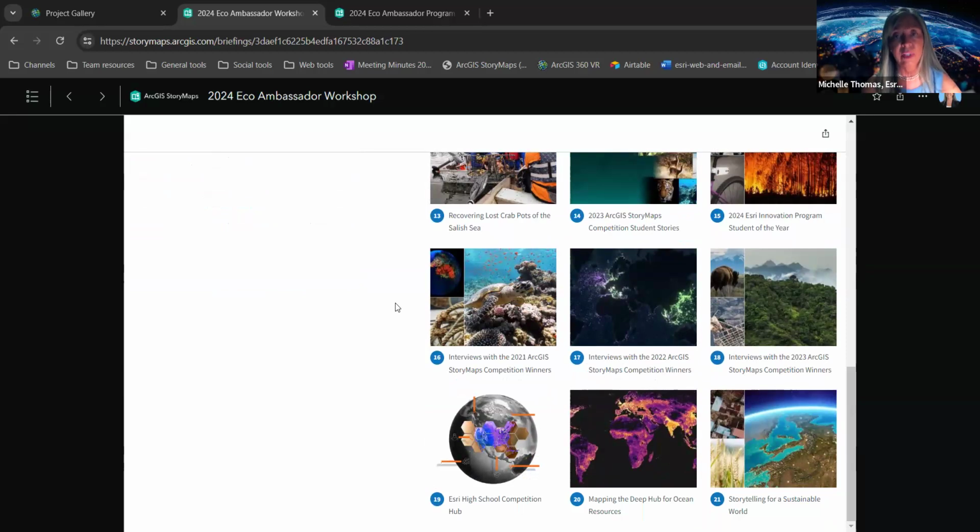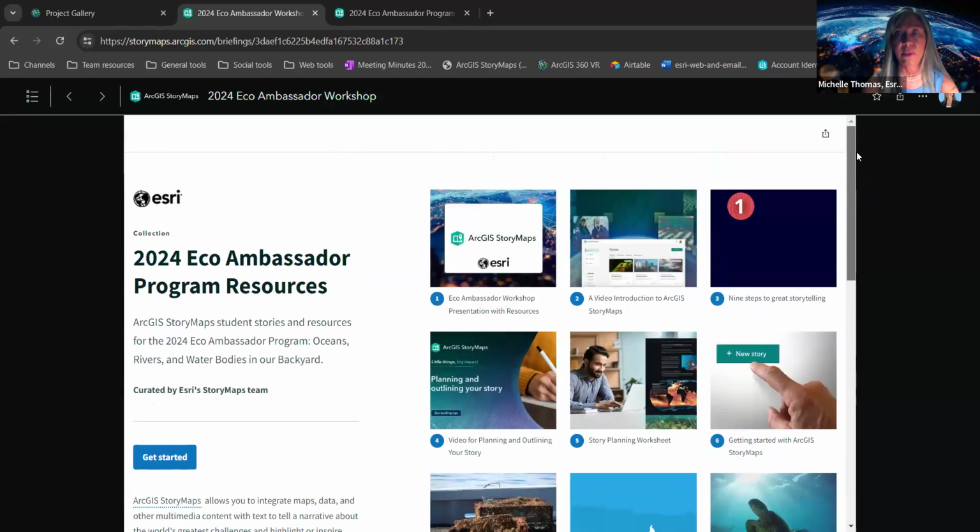Everybody finds that really helpful because sometimes you're like, I just want to know, how did you build it? Do you have any tips? What's your advice? How did you do this kind of thing? So we will go over some of these resources after the Q&A, but it's good to know that those are there. So I'm going to share 3 of those inspiring student stories from this collection.